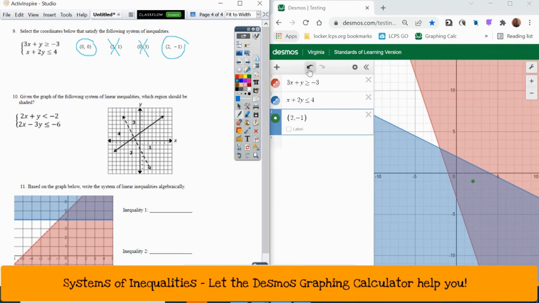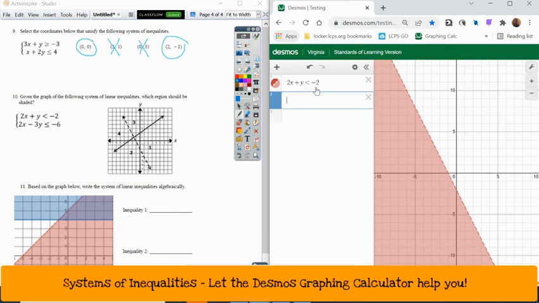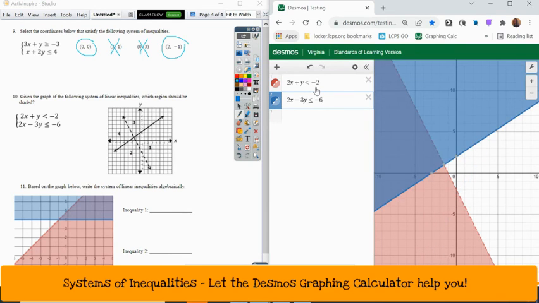Number 10 down below that is asking us to determine which area of the graph should be shaded. So again, I want to look at these two items and consider them. 2x plus y is less than -2. And then also 2x minus 3y will be less than or equal to -6. So here we are with our graph, and you can look and identify based on the coloring which area has the overlapped shading. We can see that happening towards the left side of our picture, so that would indicate to us that we want this region number 4 to be the one that gets shaded.